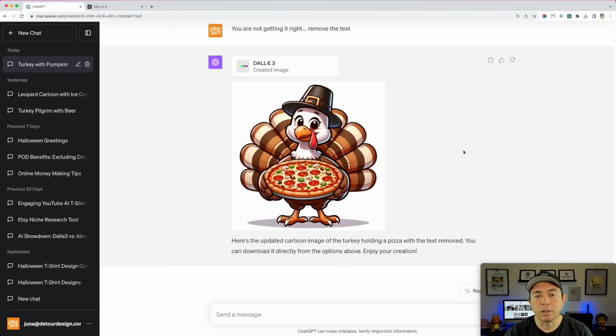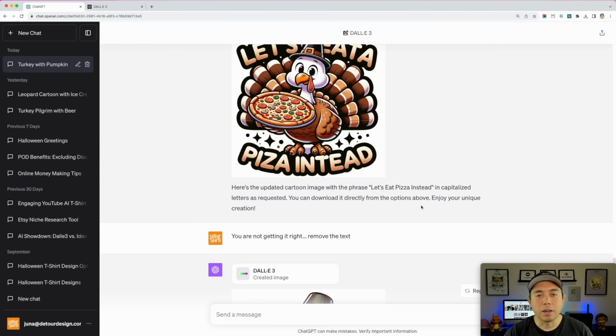And again, I did it with text, but you don't have to add text to it. This by itself, I think, would do really well on print on demand. I think it could be a great sticker. It could be a great t-shirt. I think people can get the idea without text on here, right? It's a turkey wearing it for Thanksgiving and it's holding a pizza. Like, do you even need words? And then you don't need to translate it for some of the other markets. So pretty cool, pretty impressive how I got from here to here.